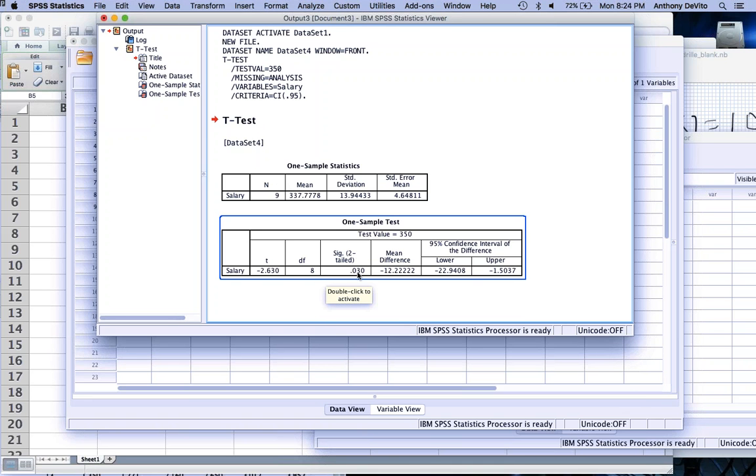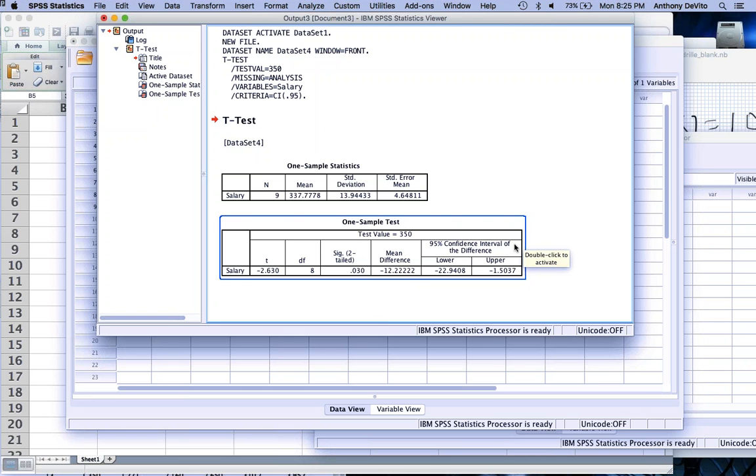Now, in this case, though, SPSS, since it has an infinite t-table in it, rather than just some values of t-scores, it actually calculated the probability of being wrong if we reject the null hypothesis. Another way of looking at it is the probability of getting this big a t-score, this big a difference, if the salaries of those employees really were 350. What's the probability of that occurring? Probability of that occurring is only 3%. Since it's less than our tolerable level of error, which is alpha or 5%, we reject the null hypothesis and accept the alternative hypothesis. Except that SPSS did this for us.